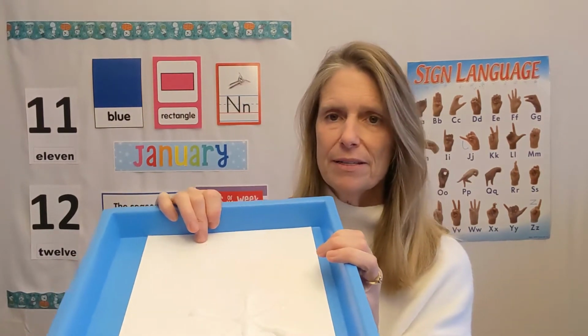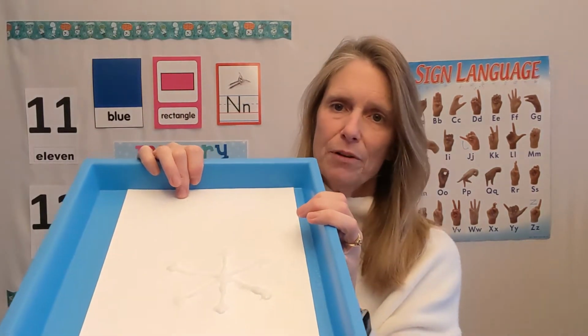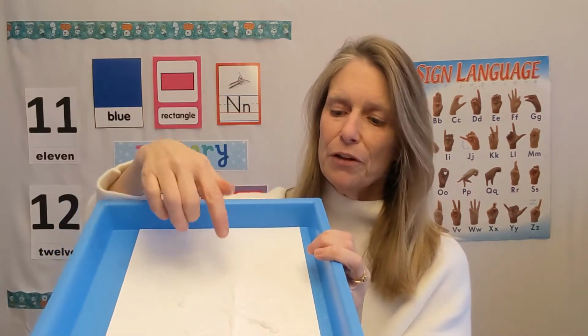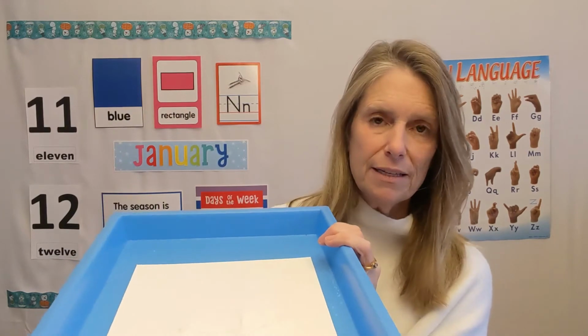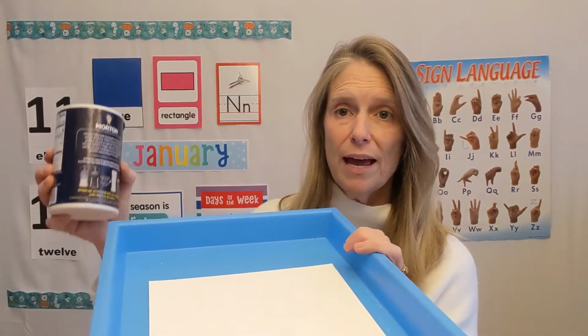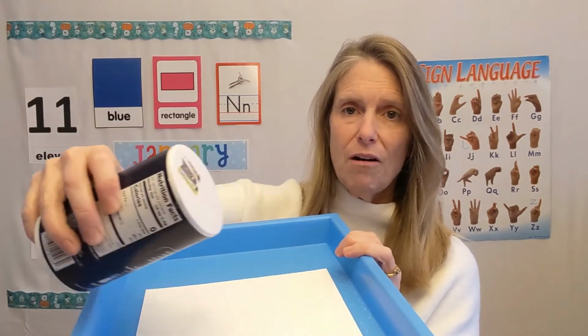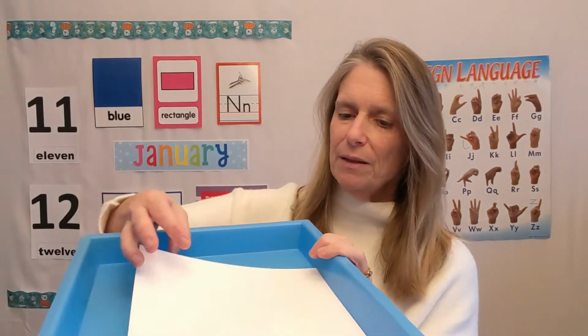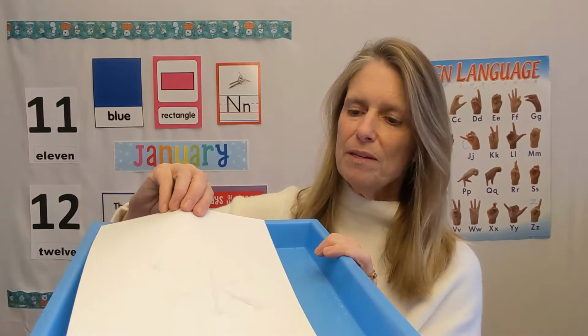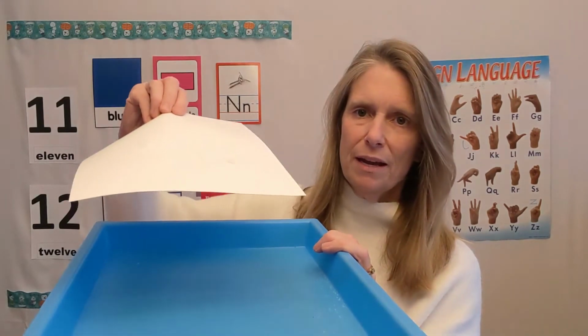Now, that might be kind of hard to see because it's white glue on a white paper. Do you see it? After I put the glue on there, I made my snowflake design. I did the glue. While the glue was still wet, I took salt and I sprinkled it all over. So that's why I've got it in a tray, because I haven't cleaned the paper up yet. You ready? Let's see if this, maybe the salt will look like snow coming down. You ready?